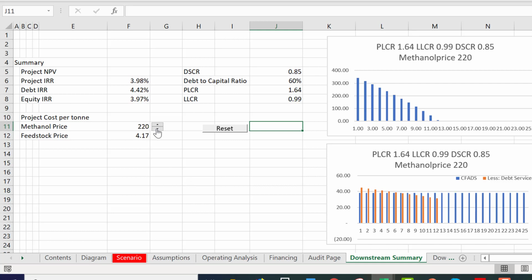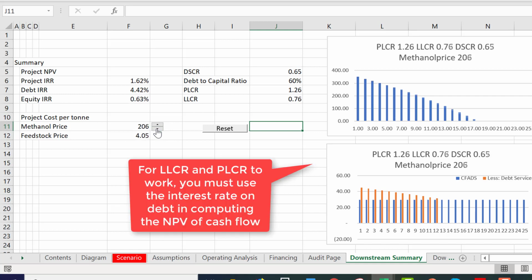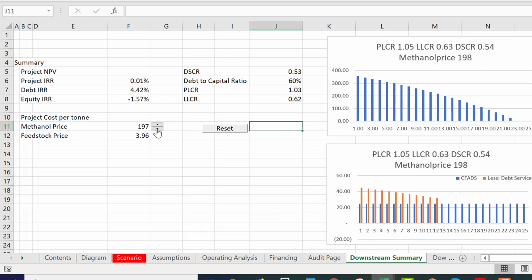And you keep pushing it down and pushing it down, and you have to use the discount rate in the NPV as the debt amount, or it doesn't work. And I'm going to keep pushing it down until I get to year 25. And when I get to year 25, the PLCR should be getting close to 1. Below 1. And when that PLCR is 1, you can just pay the debt off by the end of the life.